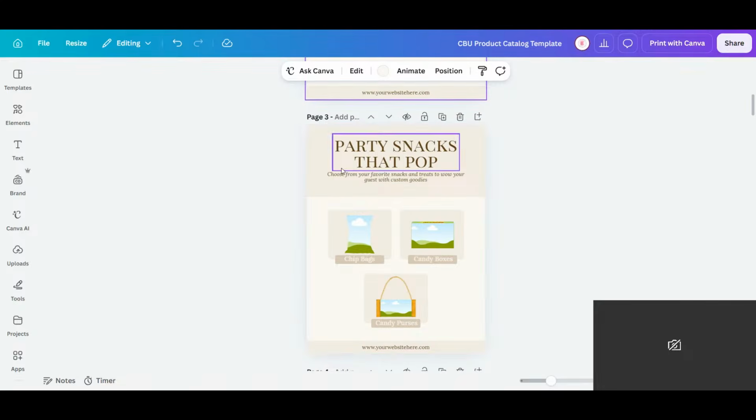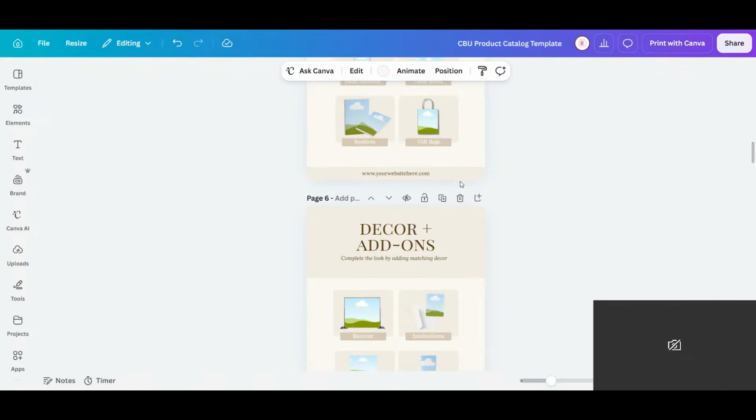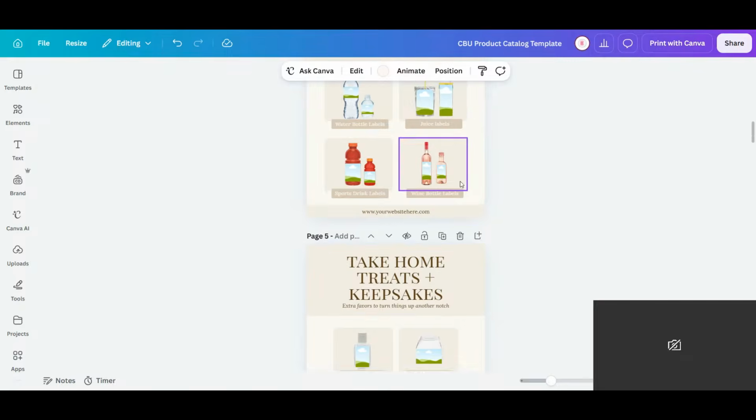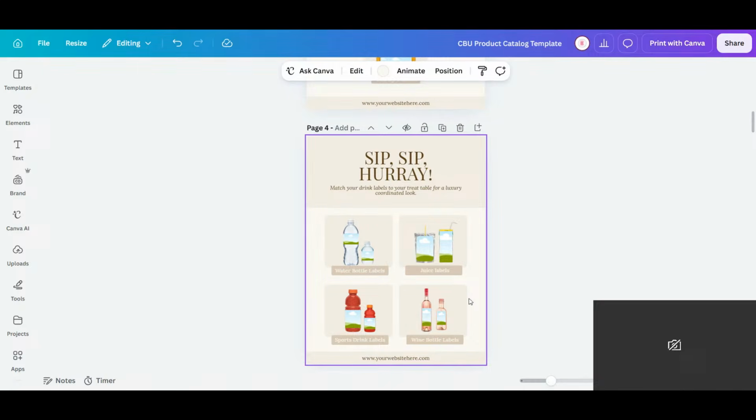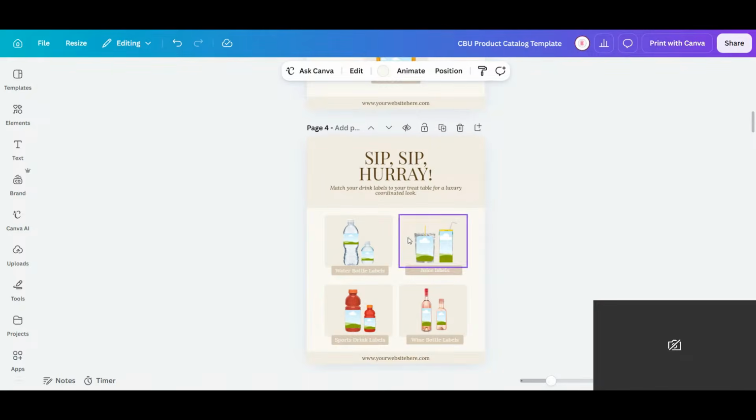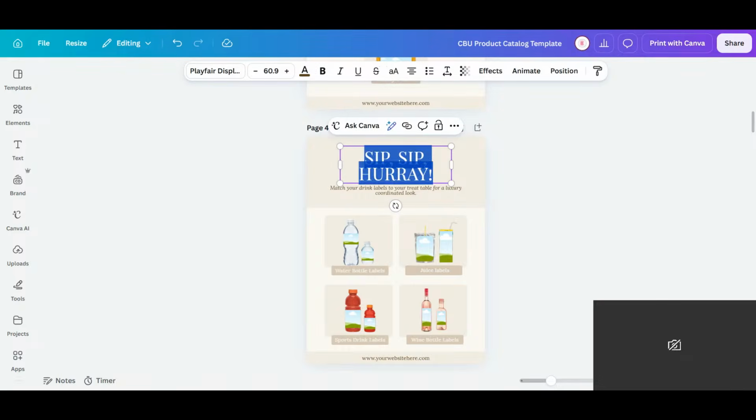Next up is pretty much this catalog. I kind of did it for people who offer party favors or party items. But of course, this is just a sample. So if you don't currently offer party favors and you offer something else, even if it's something like skincare or hair or whatever it might be, you can switch up these pictures to add whatever it is that you offer, and you can switch up the words to make it say whatever you want to say.